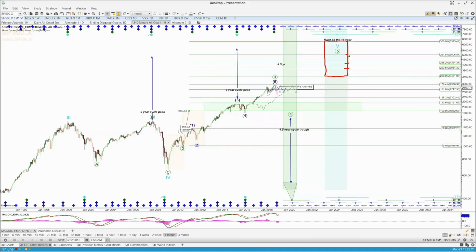So you may well have seen projections from people up to S&P 500, 4,000. That would be between these two extensions here, and that is certainly not out of the question. You will also have heard other people give you all sorts of weird and wonderful names and methods and things that they think they've come up with.